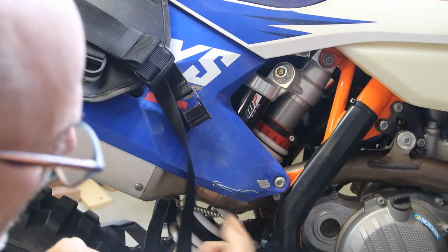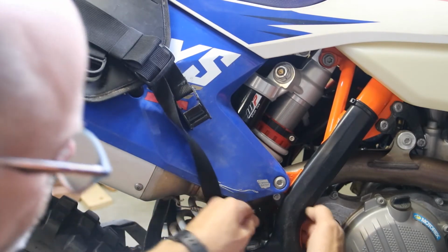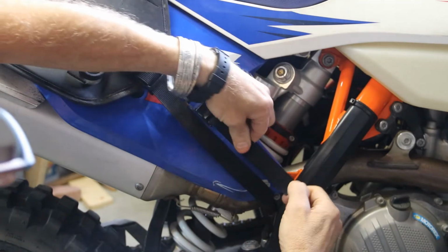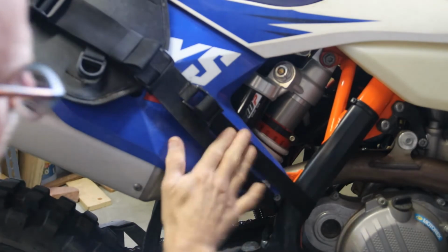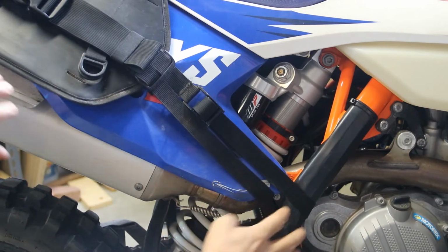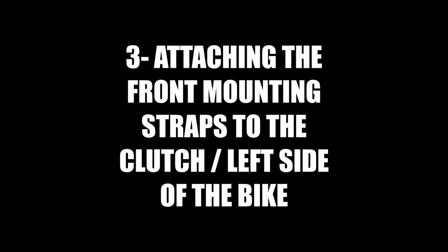So it's very simple. I'm going to go around the back side of the main frame, under or below the subframe, just like so. Very simple. Wrap around the main frame, back to the 1-inch cam buckle. You can take the excess and just tuck it behind the strap. One thing to be careful for is watch out for your exhaust pipe. Some bikes the exhaust pipe is a little more exposed, but it's something you want to look for. And I'll show you the left side or the clutch side next.